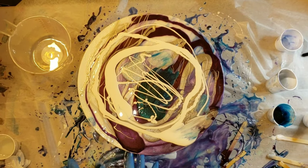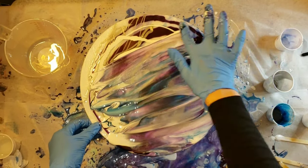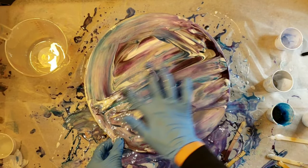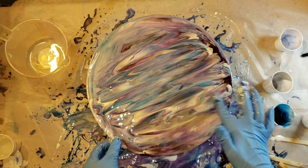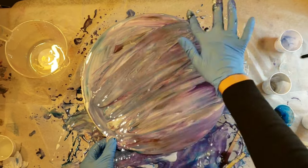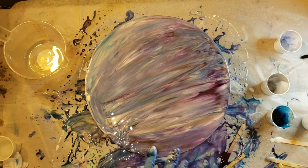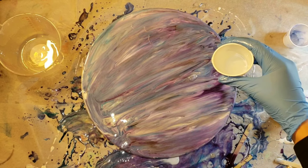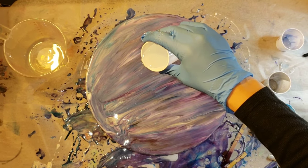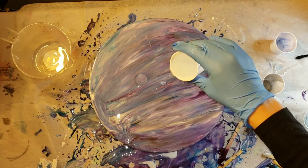Now I'm just going to go in with my finger and blend this all out. To prep my vinyl record, I took it outside and used a 3M sticker label to cover the hole on both sides, then sprayed it with two coats of spray paint and primer in one. If you're going to use spray paint and primer to prime your substrates, make sure you don't use gloss — you want it to be matte or satin. If you use gloss, you can get pits in your resin. Now I have all my colors blended nicely, so I'm going to take some clear resin — just plain clear — and drop little circles all over my piece.